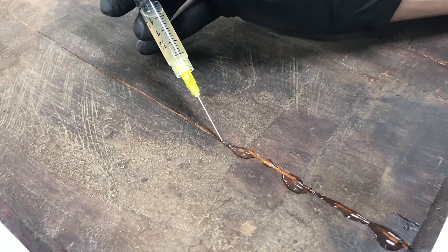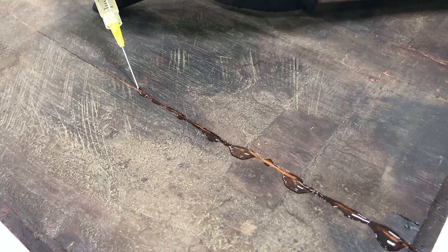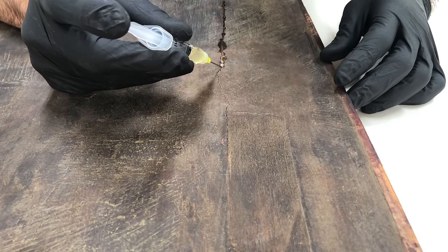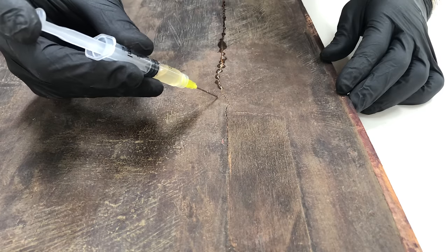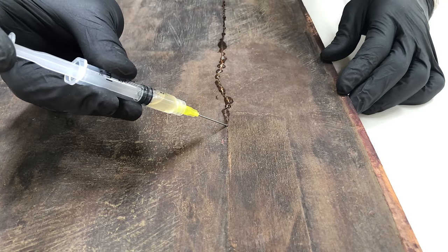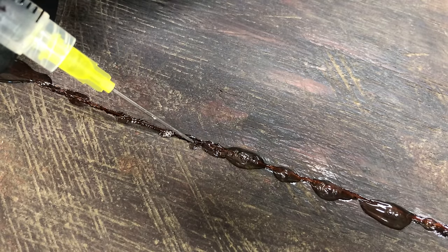Using a hypodermic needle, I'm going to try to flood this joint with as much adhesive as I can. This is a pretty thick adhesive, so it's going to take some time to slowly drip down and penetrate into that crack. If the panel were split into two it would be much easier, as I would have access to both sides of the joint — but I don't, and I don't want to flex this panel too much and risk it splitting further. Where possible, I can flex the panel a little bit to get access into that crack and inject the adhesive directly, to ensure a really great bond.